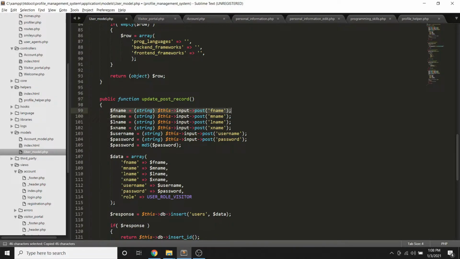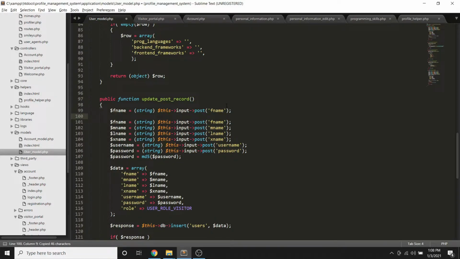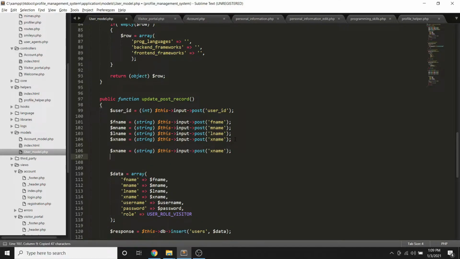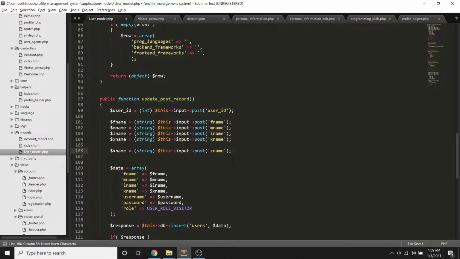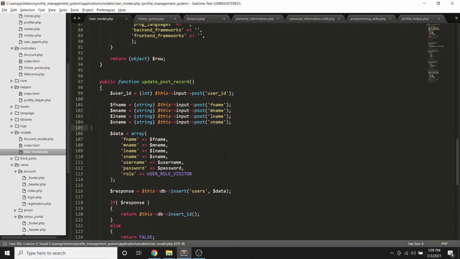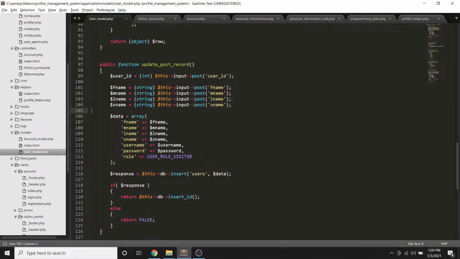Another thing that we need to retrieve in our update post record, the user ID. So in this part, we need to make sure that this is integer, not a string. Okay? So what are the other data that we need to save? We also need to save the, in this part, just going to update yung dito kasi gagawa pa tayo ng ibang form.